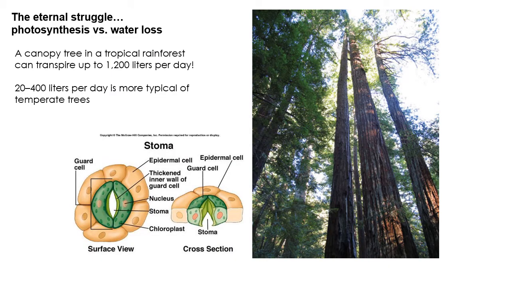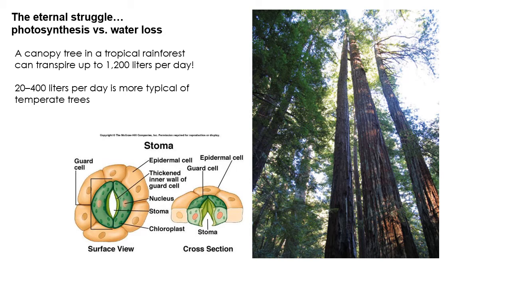So we've talked about water loss, and this is the eternal struggle for trees, right? It's the balance of photosynthesis and water loss. Photosynthesis is super important. Trees have to generate sugars, mostly in the form of sucrose, and those sugars are then used to build everything else in the tree, not only for the energy that the plant needs, but also to grow all the parts of the tree, so starches and cellulose. All of these things are built from those sugars that are produced by photosynthesis.